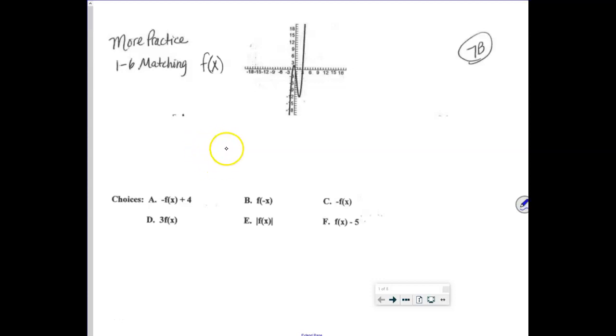So on worksheet 7B, there's a matching activity where they give you an original graph, f of x. Unfortunately, it's super tiny and very hard to read. So the first thing I'd like to do is point out some ordered pairs that I'm going to say I can see, but the answer is actually you can see them because I can't see them. For instance, this little max right here, you want to tell me about where this max is located?